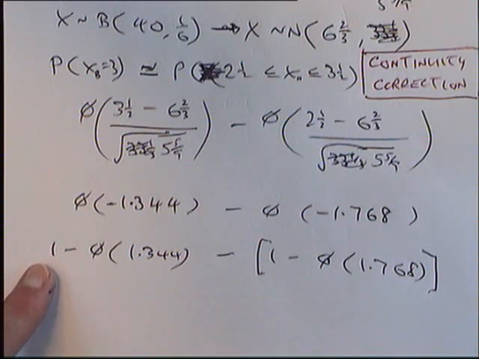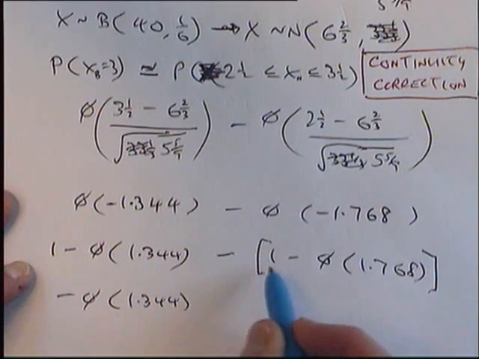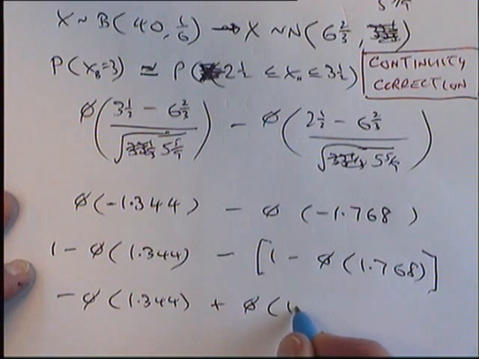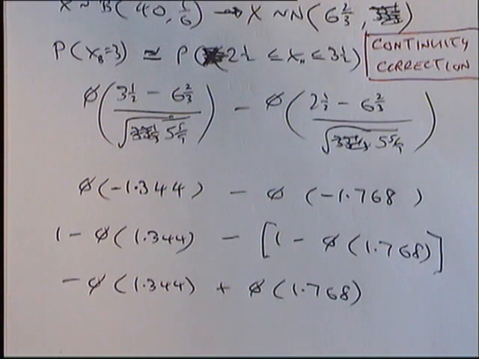If you're doing it on the tables, that 1 and this minus 1 will cancel out. So you're going to get minus phi of 1.344. That 1 has disappeared, and the minus there will mean a plus eventually goes in there. If you're doing it with the graphics calculator, you should get a similar sort of thing. For this one over here, has anybody done this phi-ing bit on the calculator and got a value for me? I know what it should be from tables. Have you done it from the tables at all? Do it from the tables and see what you get.